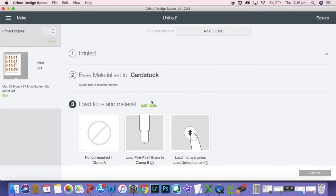As you can see, once it's printed, it'll give you these options. So you can check that it's set to the right material. For my stickers, as I said, I always like to put it onto cardstock. Okay, so I've successfully printed it.